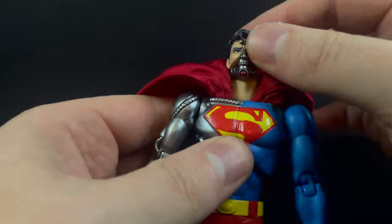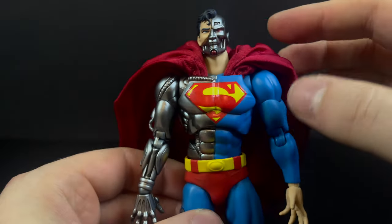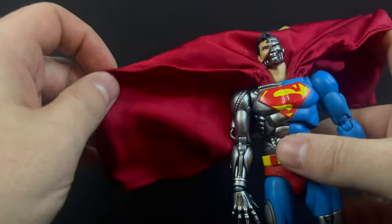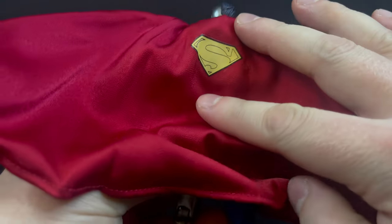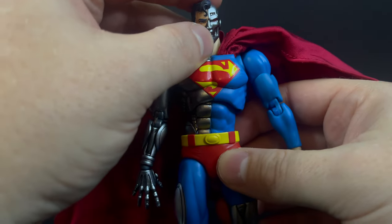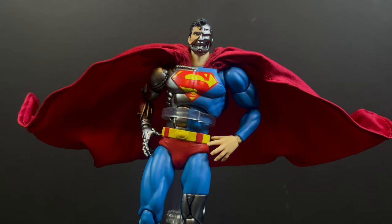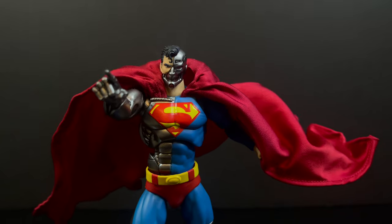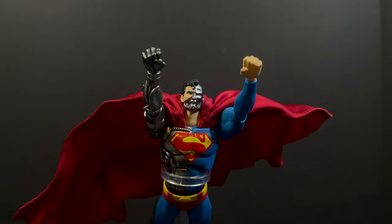Rest assured, we will be taking a look at more Mafex DC figures on the 90s side. One thing I don't really care for are these little cape elevation pads — it gets it poofy, which isn't a problem, but it makes you wish you could pull them out. The cape though — that big old flowy thing behind him — has a giant bendy wire in it and it goes every which way. You pose it and he's just floating there like a psychotic cybernetic thing. You've got the yellow S-Shield printed on the back of the cape. It takes a little bit of a learning curve to fold it and get it just as you want it. When you utilize that included stand — yes, all Mafex figures come with a stand — this one is actually pretty tight and it works. You can get him hovering there, pointing — maybe he's mad at Green Lantern, maybe he's mad at Superman who's just come back from the dead. Get him in that flying pose. It's terrifying.